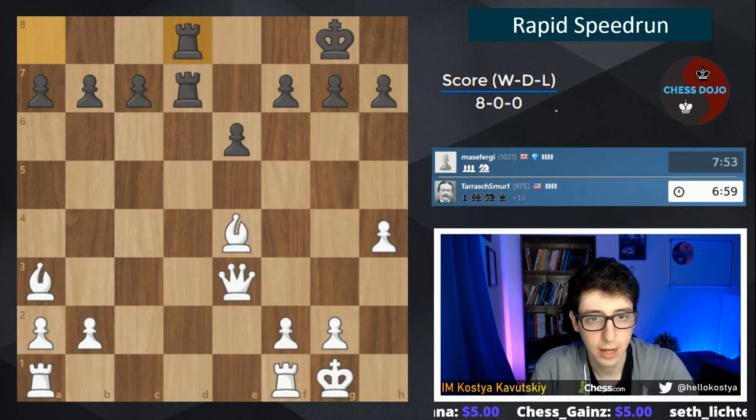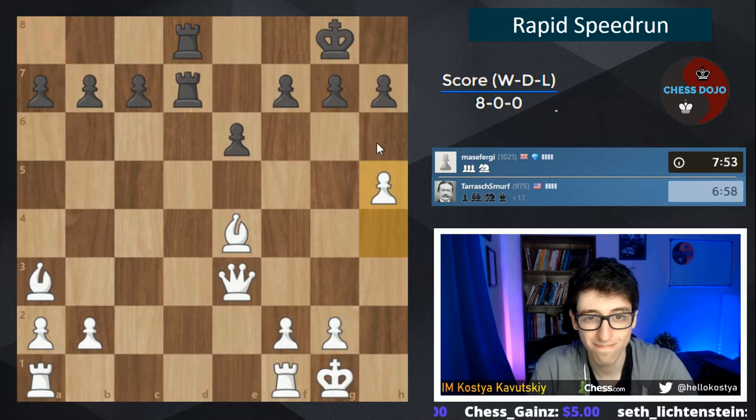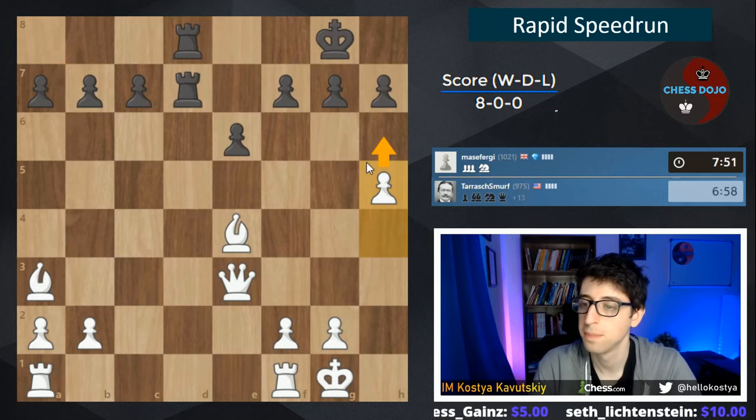Okay, how are we mating this guy? Maybe we'll just use the pawn? Make some weaknesses?